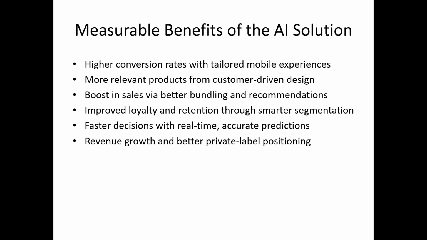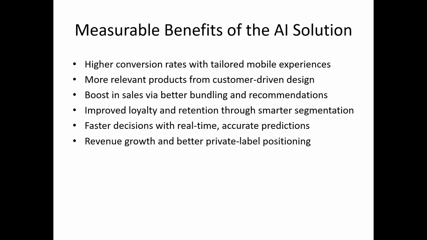So, boost in sales via better bundling and recommendation. This is again about the recommendations and bundling. For example, if a user is buying a scrub set, we can inform them about the eco-friendly new brand that we are launching, how they can purchase it, and how it is beneficial for the environment. So that's our recommendation.